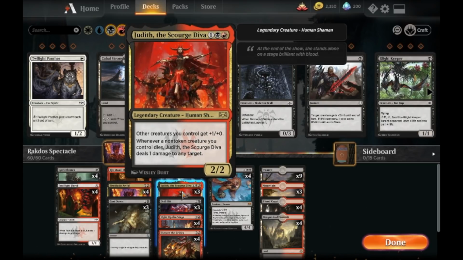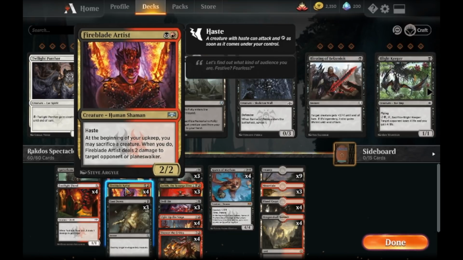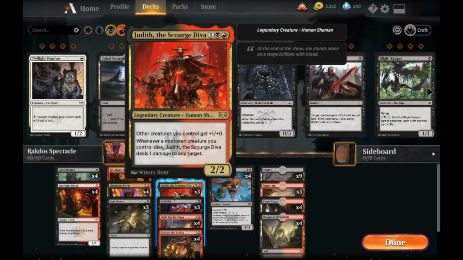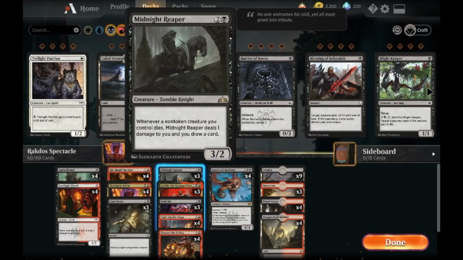We're also playing Judith. Judith is great to add a +1/+0 to all of our creatures. And then whenever a non-token creature dies, if it's sacked to something like a Fireblade Artist or Footlight Fiend, or because it attacked in and was blocked, we get to ping our opponent for an additional damage. Not only that, but if we have Midnight Reaper on the field, we get to draw cards as well.